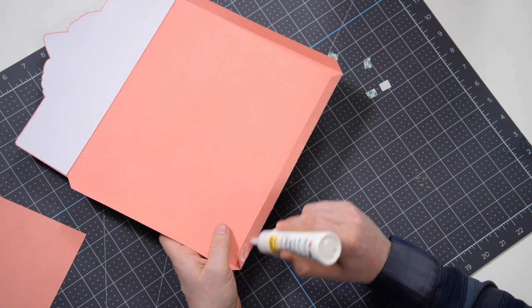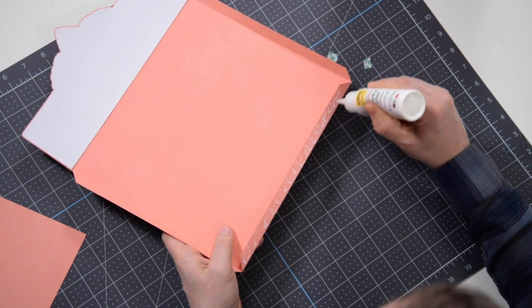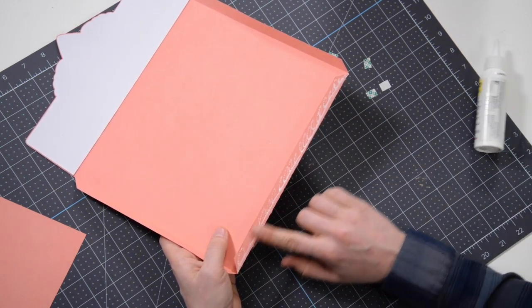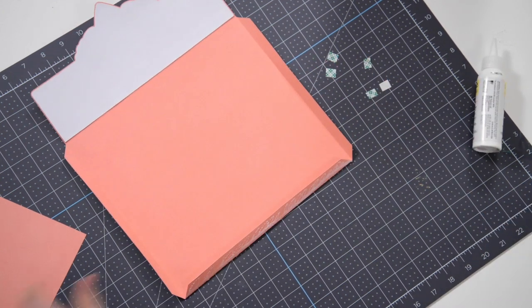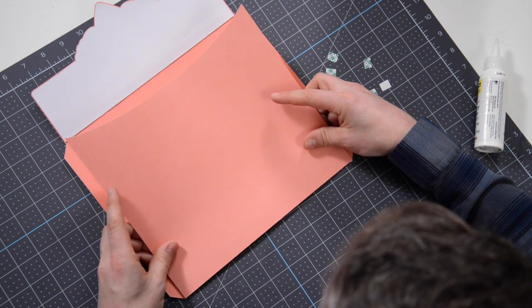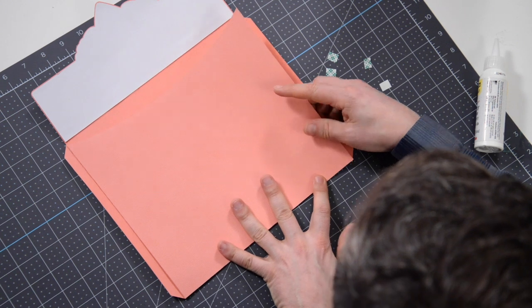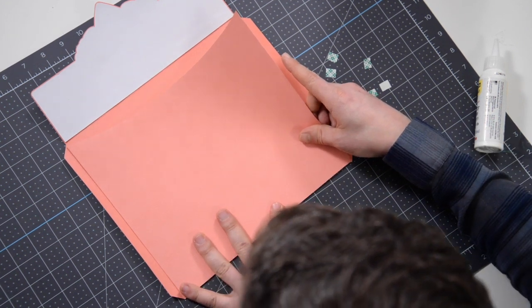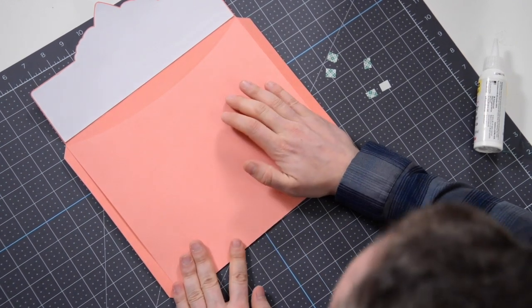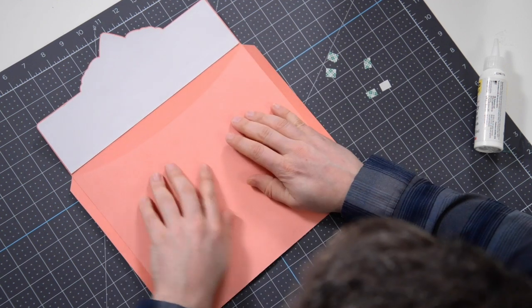I don't want to try to do all three of these large tabs at the same time. That could end up being a little difficult. So we'll just start with one section at a time here. Get that glue out to the edges. Get that nice and centered. It's kind of like we're putting the flap on, except it's just a little bit larger. And make sure that's nice and centered. Press that down. There we go.